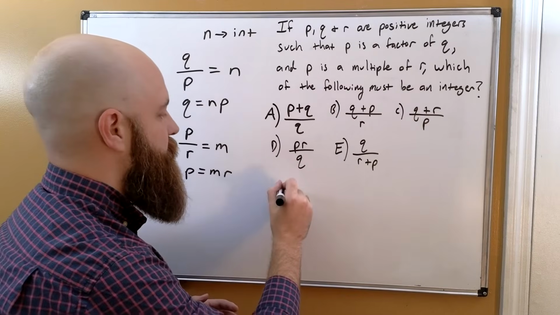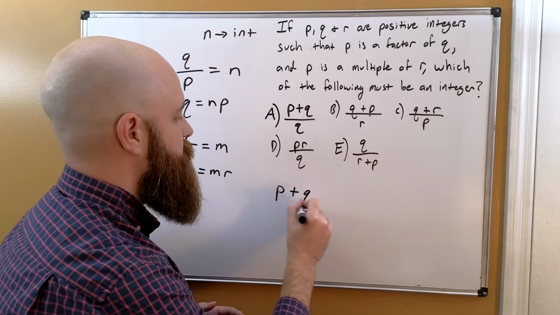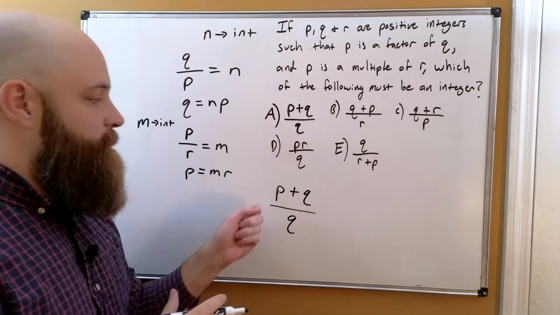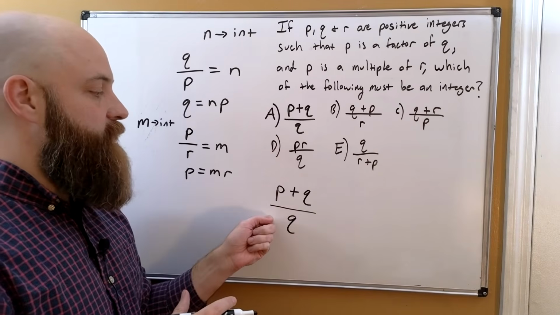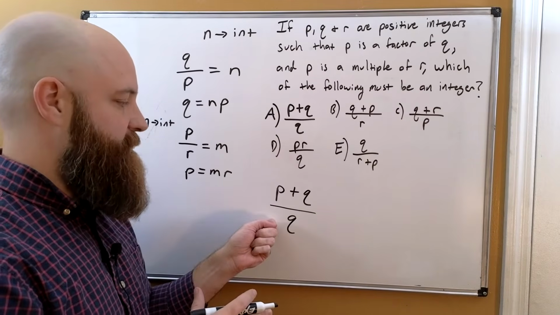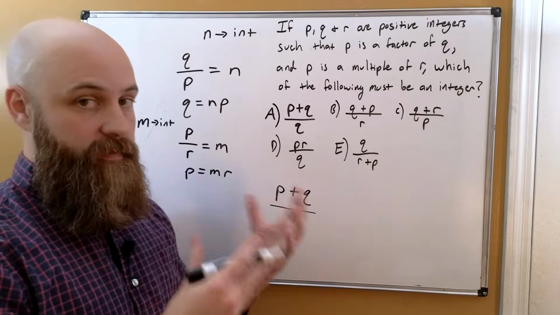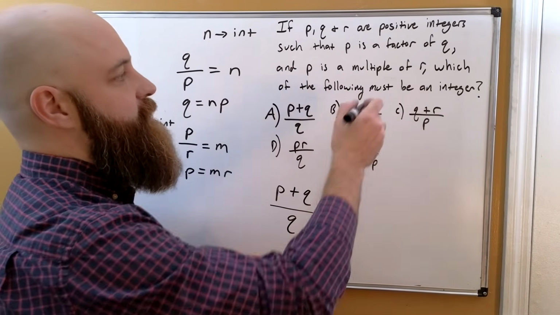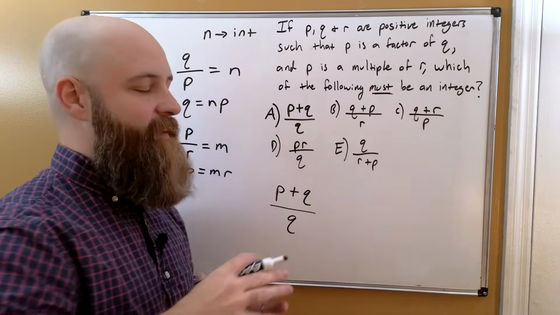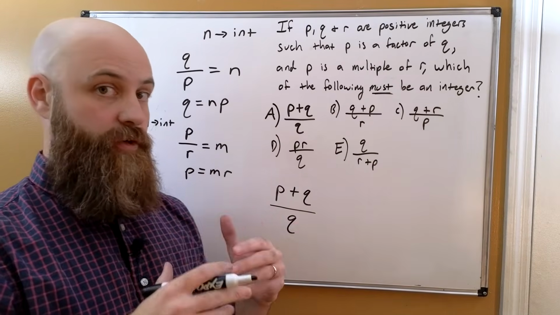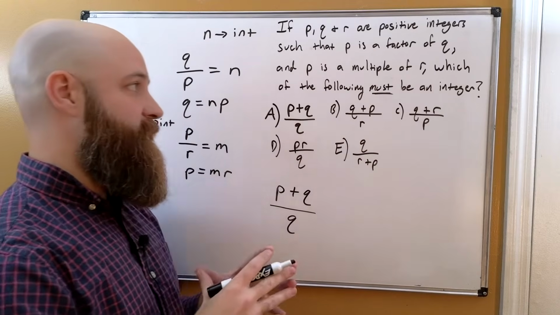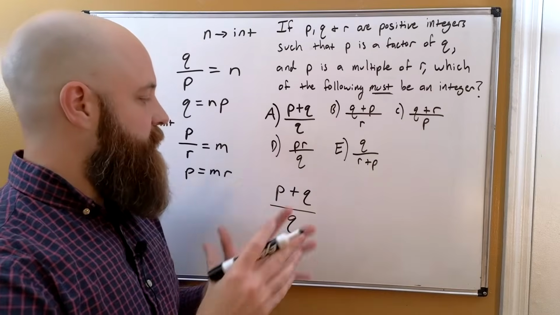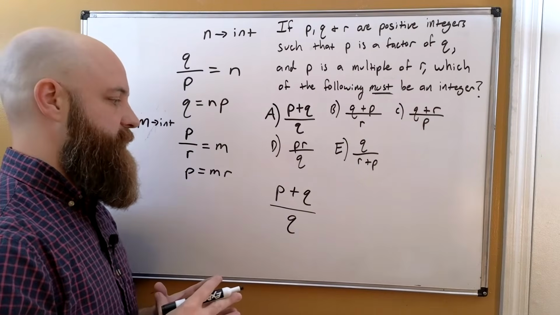Okay, so now answer choice A, does this have to be an integer? Well, what would it mean for p plus q over q to be equal to an integer? Kind of like we're saying, if p plus q is a multiple of q, or put another way, if q is a factor of p plus q, then this thing would be an integer. Okay, and then one more thing I want to draw our attention to: which of the following must be an integer? I want that to jump off the page. They didn't say which could be an integer under certain circumstances, but which absolutely must be an integer no matter what. So that's what I'm trying to figure out. Does this absolutely have to be an integer?